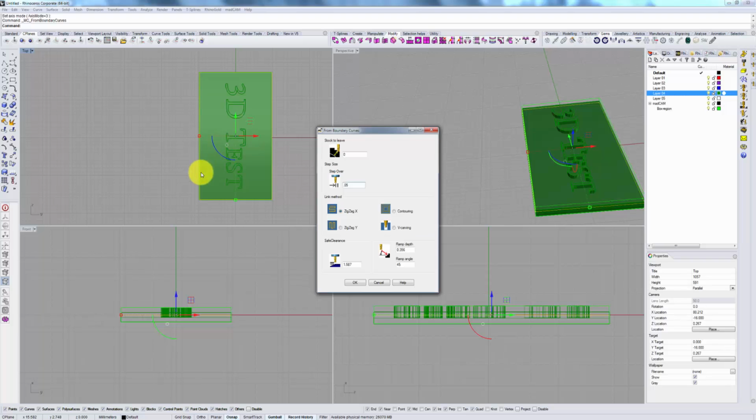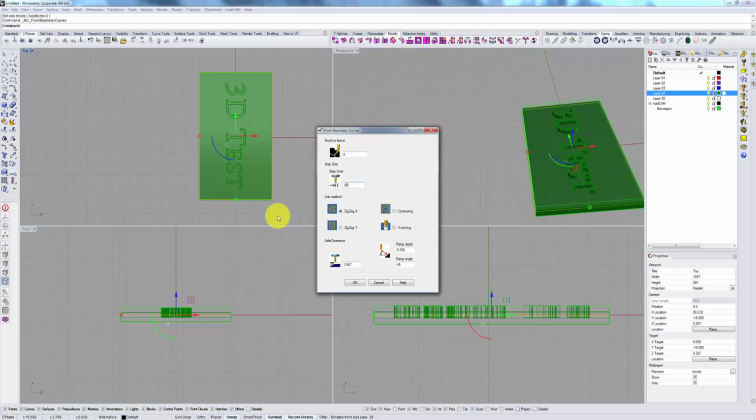So in this case, if we select the zigzag X, our mill will move its bit this way. If we choose Y, it will move its bit this way. If we choose contouring, it's going to start either on the outside, working in spirals towards the center, or in reverse, starting from the center, moving in spirals towards the outside.